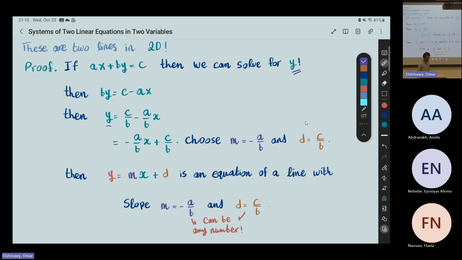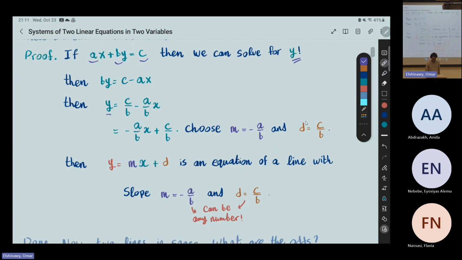So maybe take a moment just to look at this. We started with something times x and something times y, it's equal to something. And then we ended up with an equation of a line, which we are acquainted to and which we know very well, which is of this sort. So is this transition at least clear for you conceptually? Yeah. Okay, that's good. So I hope you believe that this is a line.